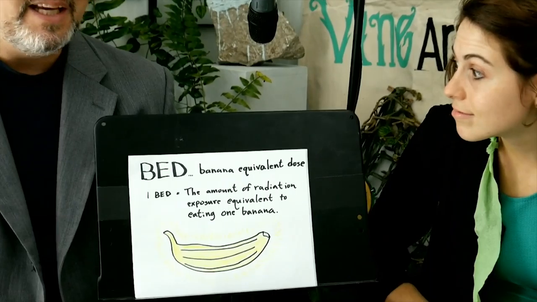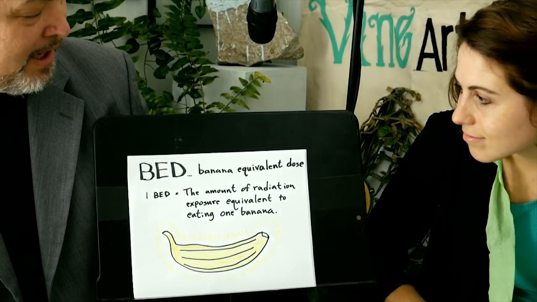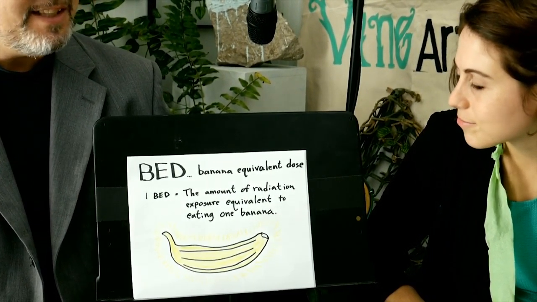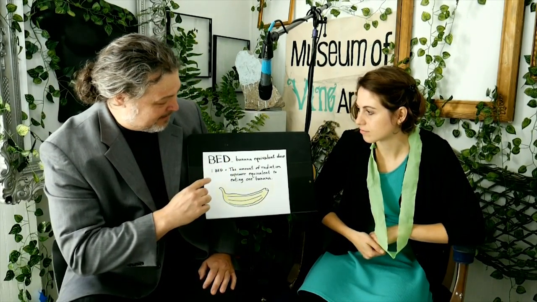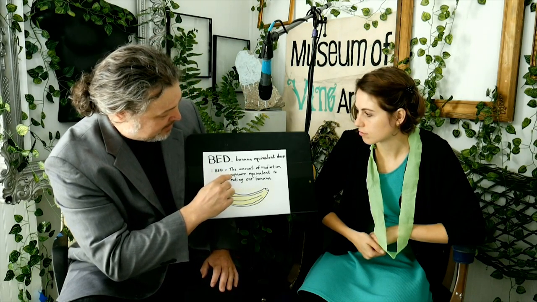So folks at the Lawrence Livermore Laboratory developed a unit of measurement called the BED. BED stands for banana equivalent dose. Really? It's the same. You see, we're actually surrounded and bathed in radiation all the time. One of the most radioactive foods that you find is the common banana. That's right. And we'll get more into that later. But one BED is equivalent to the amount of radiation exposure equivalent to eating one banana. Wow.